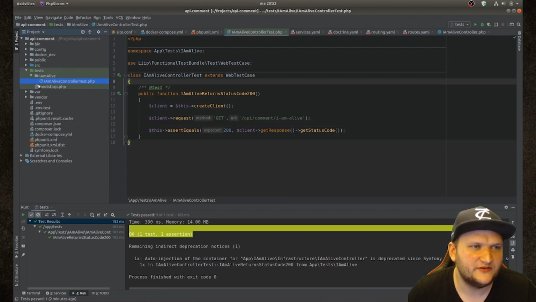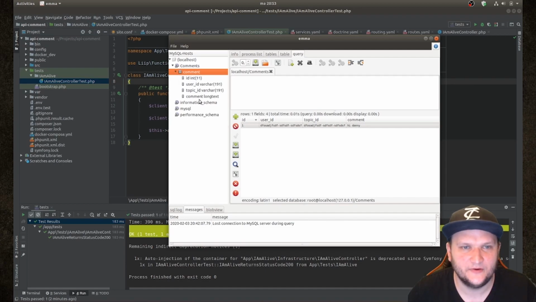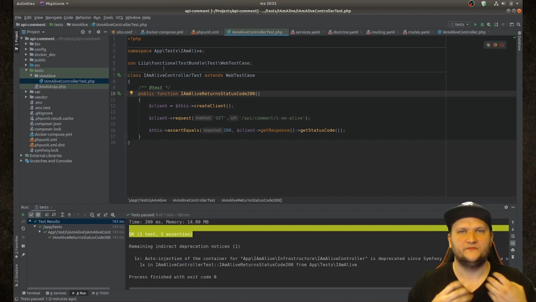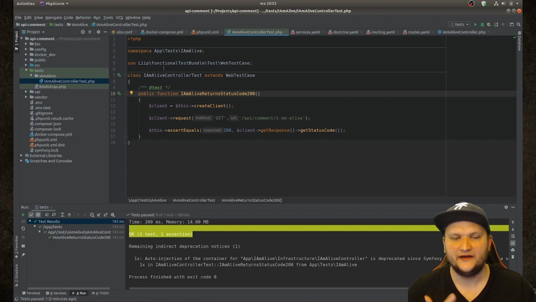So what we're going to do is take a look at the database and actually recreate this one in this thing. And how we do that is by first making the test for the thing that we want to get. So we want this API to be able to get comments out of the data store.